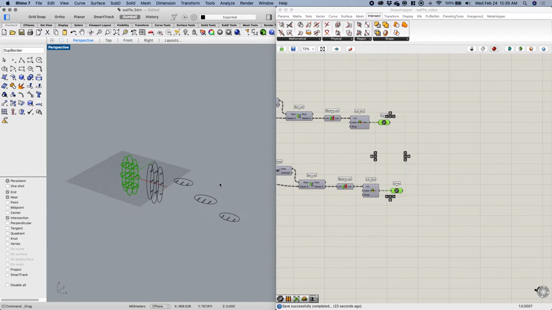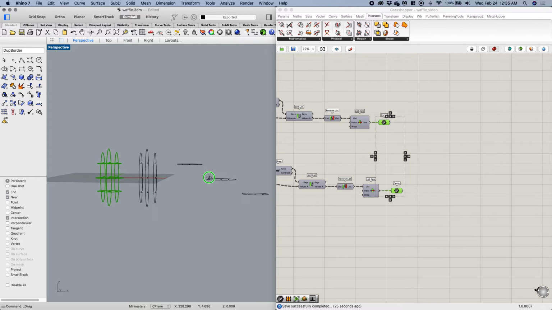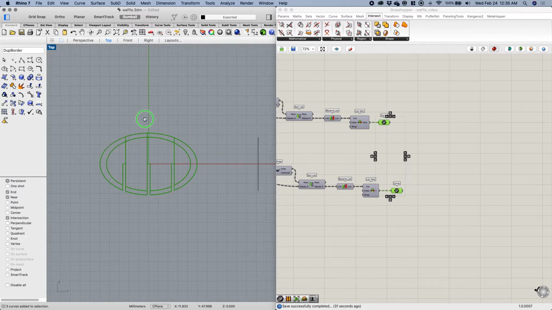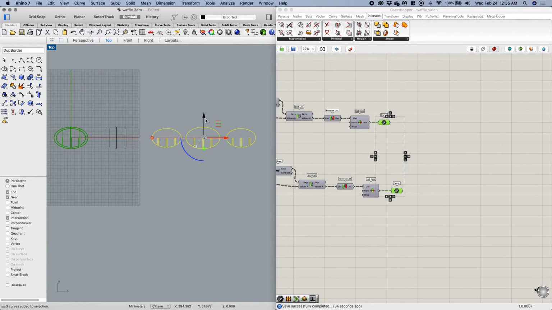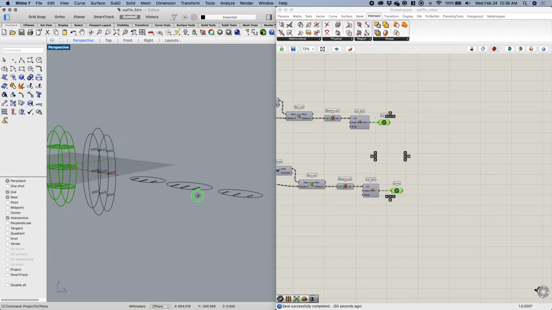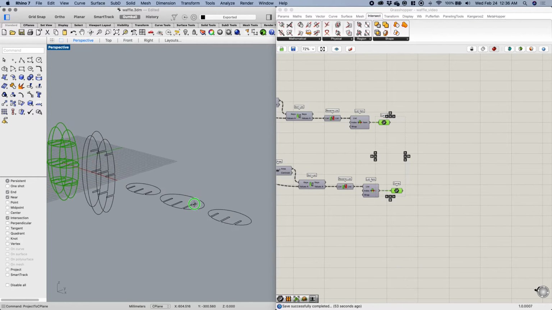Like that. And you can see they're actually not all in the flat XY plane, but if I wanted to fix that in a manual way, I could go here and in my top view I could type project to C plane, and I could delete the input, yes. And what that'll do is, if I go to perspective, you can see it then projects them down onto the flat ground, the XY plane.